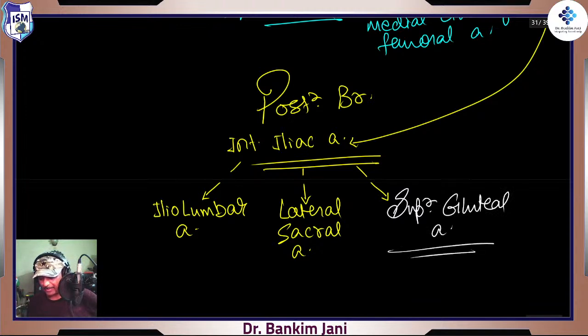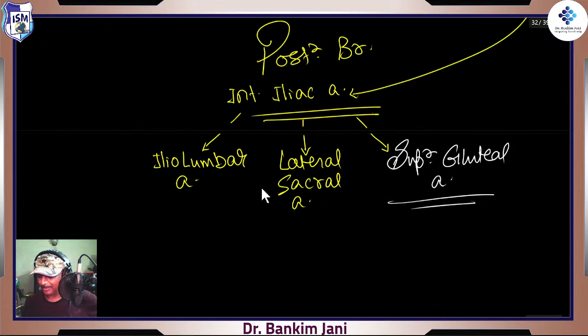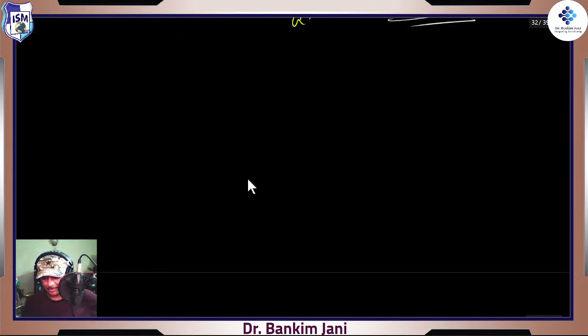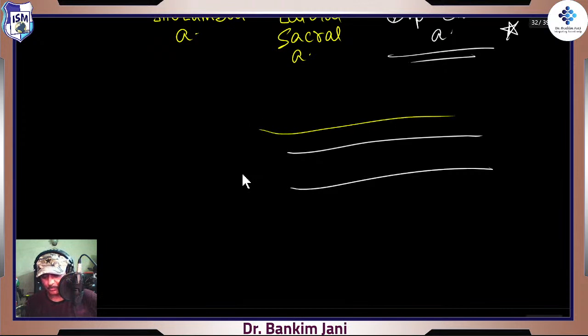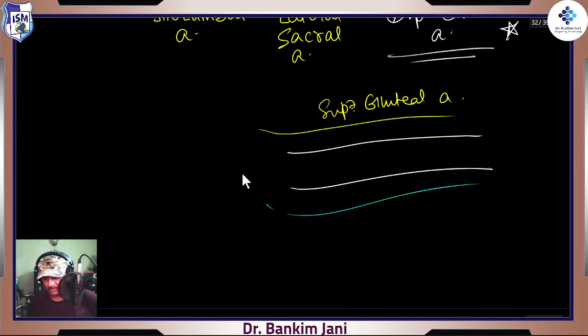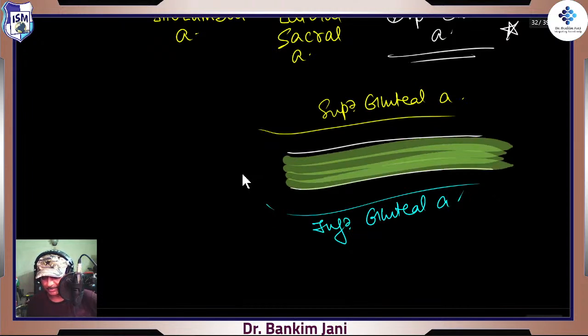Superior gluteal artery. And I ask one question, right? I'm putting a star over here also. There was one very fine muscle, right? There was one very smart muscle. Above was the superior gluteal artery, and below was the inferior gluteal artery, right? Which muscle are we talking about? There was one muscle which was lying very smartly between these two. Above was superior gluteal, below was inferior gluteal. Which muscle are we talking about?